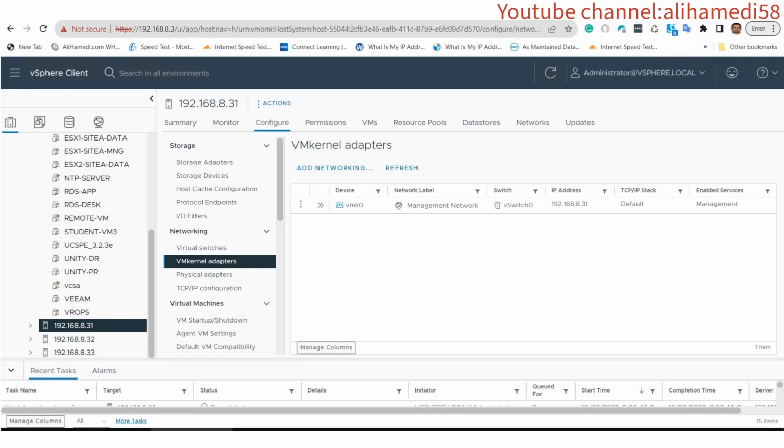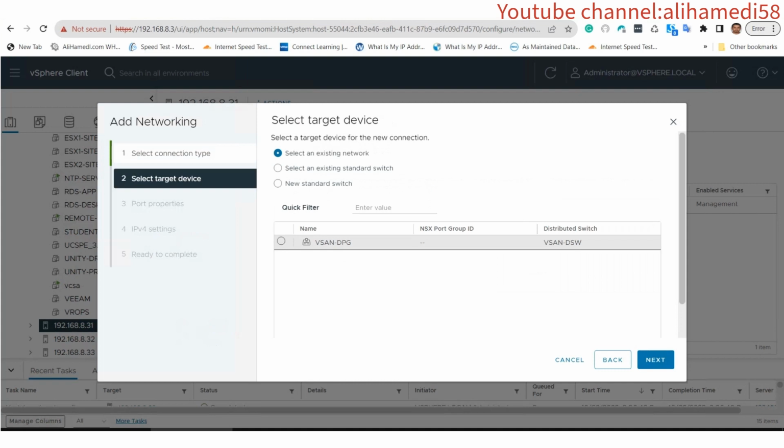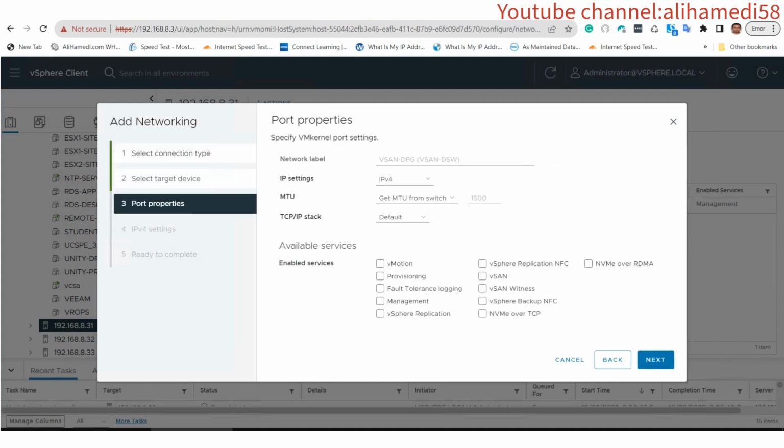Now come back to create the VM kernel. Choose the switch and port group, and this part is very important.